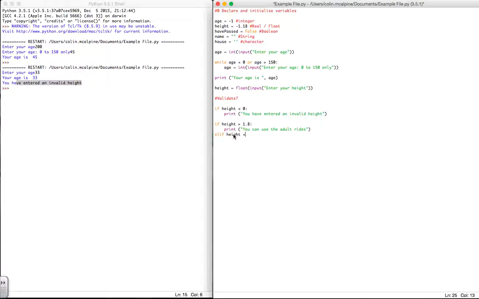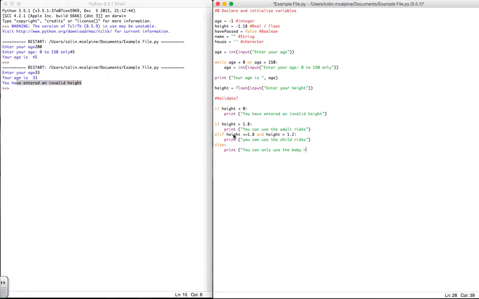Let's see, if you're less than or equal to 1.8 meters and your height is greater than 1.2, then print you can use the child rides, and else we can print out you can only use the baby rides.